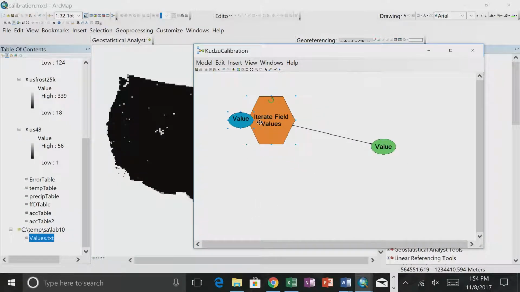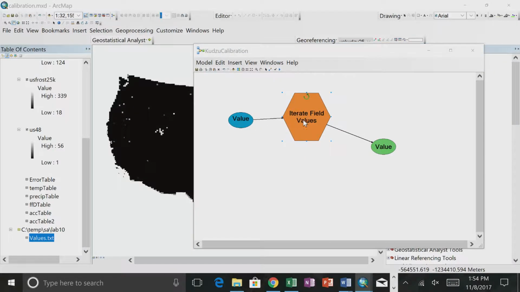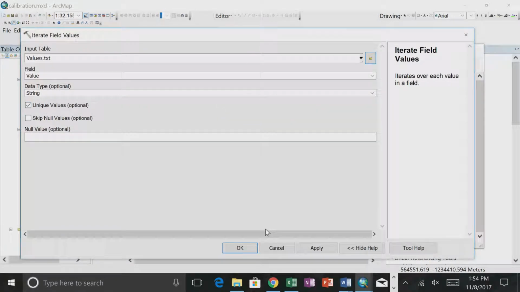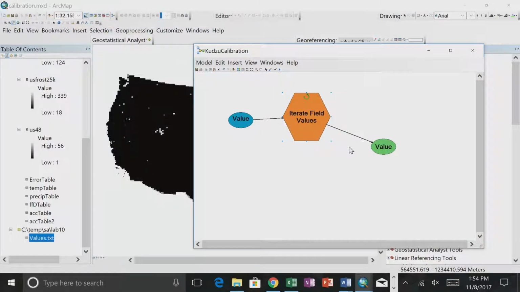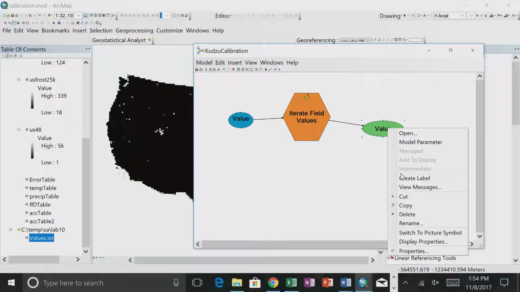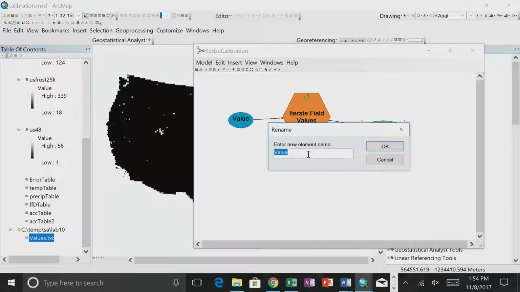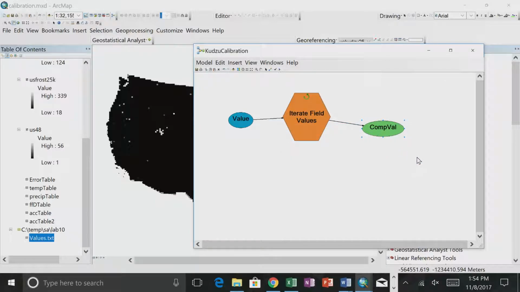All right. So this is the input value, right? That's the field. And then that's the output value. So we're going to rename this guy. I'm going to rename it comp value because just value makes me confuse it with this one.